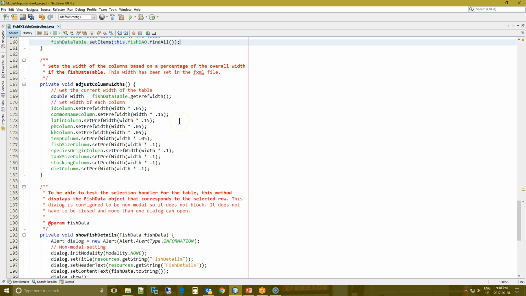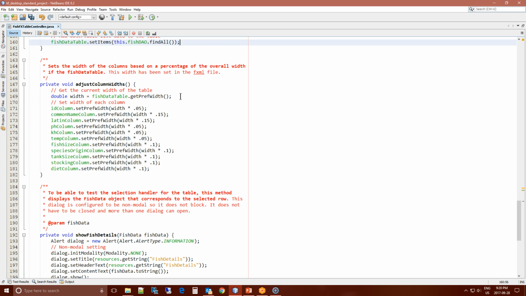Next, I have adjust column widths. Each of the widths is a percentage of the total width of this particular stage. I have, in this example, hard-coded a width to ensure that everything would fit properly. Ideally, I should calculate the width. I should also be responsive, but for this first example, we're keeping it simple and we're working with calculated values. I retrieve the preferred width. This is the width that at the moment the table has been set to.